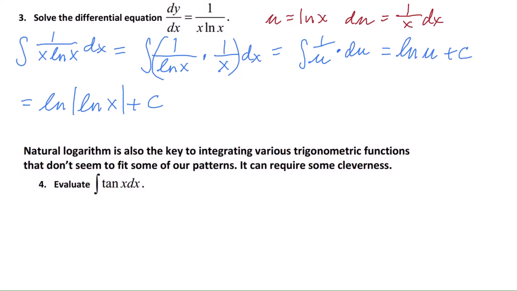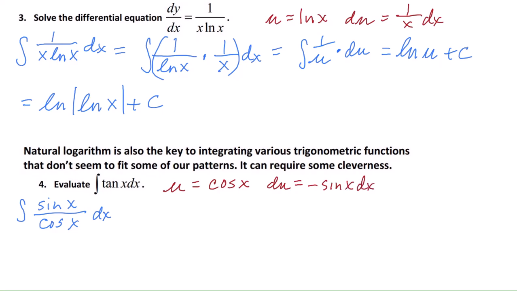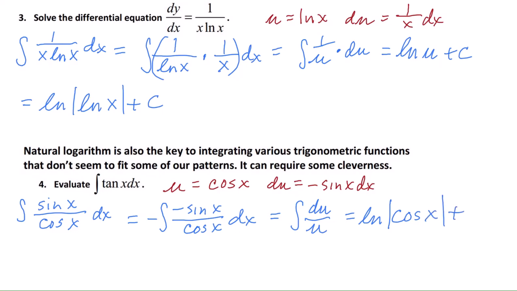Number 4. One of the things we've always done in trig is to say, okay, don't forget tangent is really sine over cosine. So I'll write it like that. And now a u substitution looks like it could come in real handy. And if u is cosine x, then du is negative sine x dx. To get negative sine x on top, I've got to multiply by negative inside and outside, which now gives us this form. I go back and replace u with what it stood for, and I'm ending up with this.